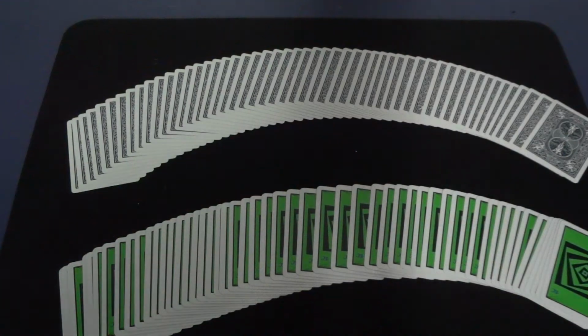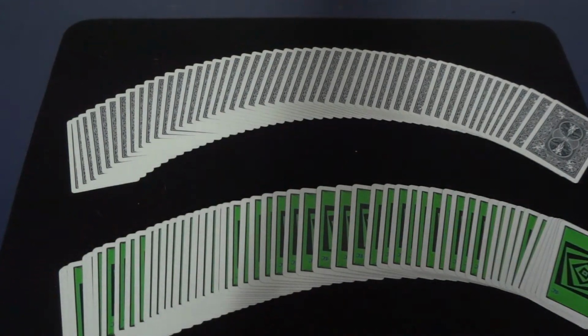Hey guys, it's Everything Cards, and today I have a tutorial on Under Pressure. This is done originally by Dan and Dave, but since then it's been kind of thrown around. Everybody's learned it, it's not really a their move thing anymore. So I feel pretty okay doing a tutorial for it.